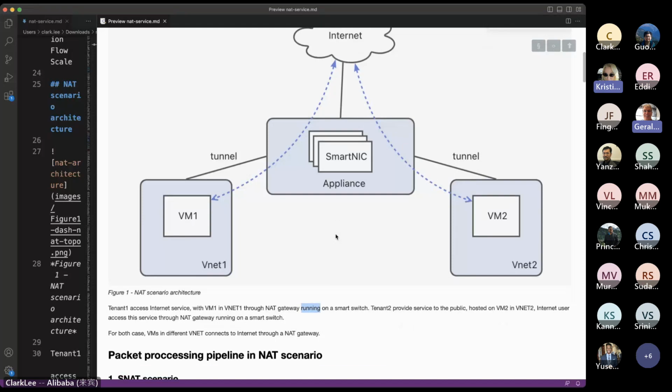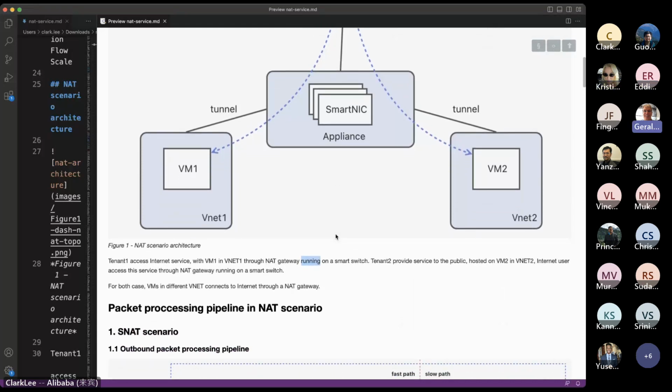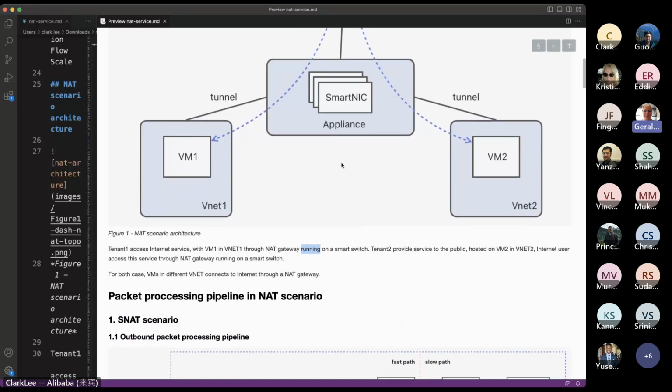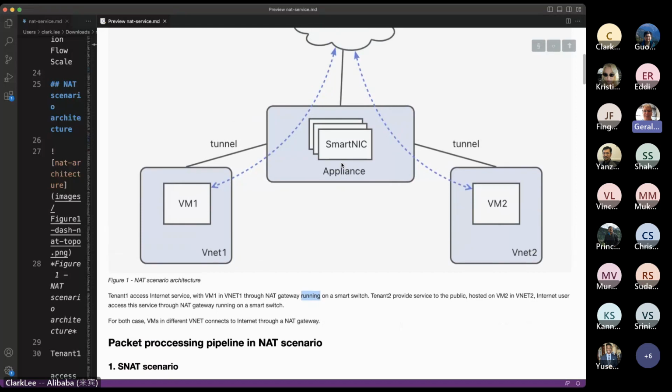It has multiple DPUs on a switch. So think of it as, in terms of switching layers, a tier 1 400 gig switch, 12.8T with multiple DPUs on it. That's what we call a smart switch. It's not called an appliance, because an appliance is really a server that holds multiple DPUs. So that's an appliance, and a smart switch is a switch which holds multiple DPUs.